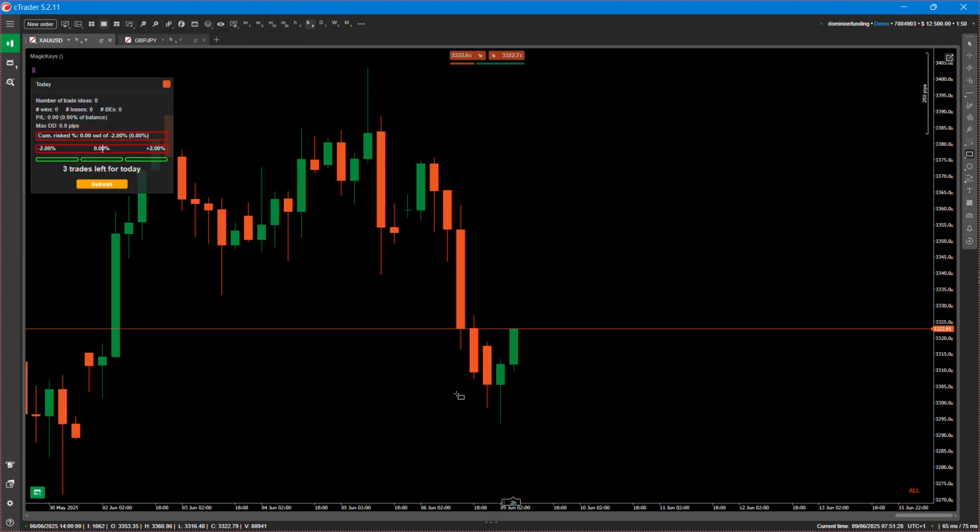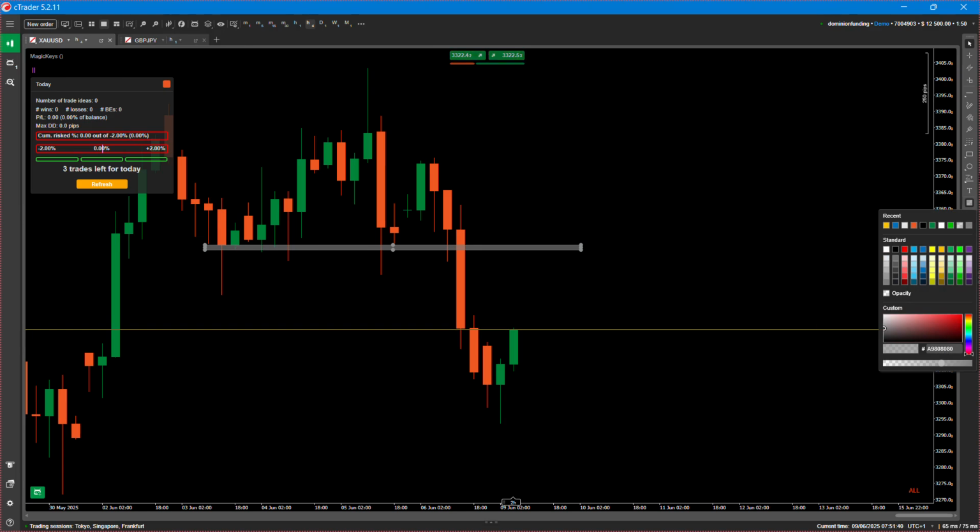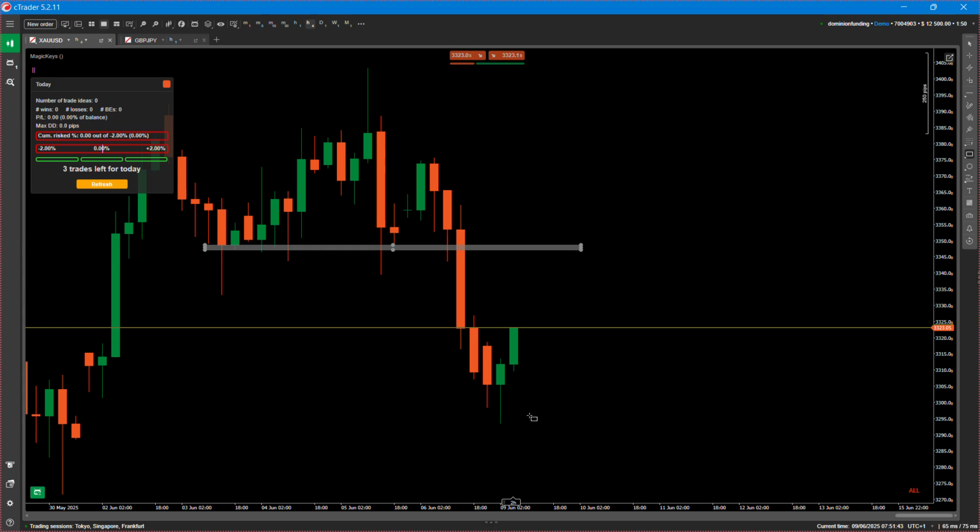On the 4 hour, you can see that it has already broken a 4 hour support initially. Now the market is creating a support. Sorry, I'm finding it difficult to navigate through this. So the 4 hour is creating a support, which means 4 hour is basically retracing to this area to continue selling. What you're looking for is for 4 hour to come to this area, create a resistance, and then start selling. However, we still have to go to the lower time frame to determine what our session trend is.